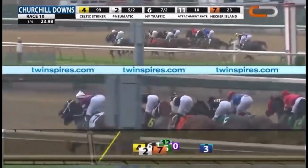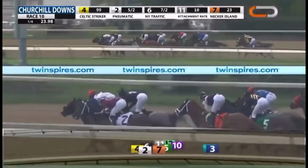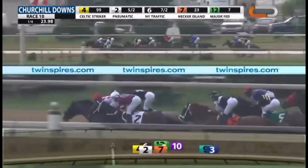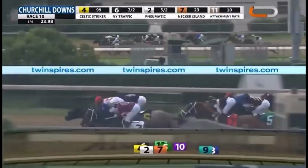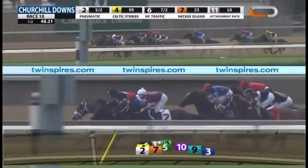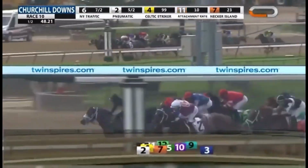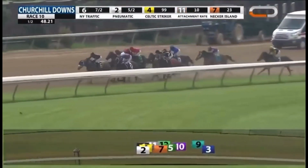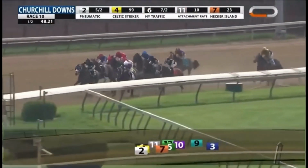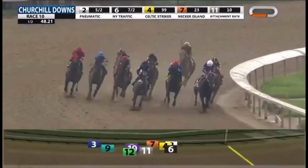this is not a very good field in front of him, and all you have to do is just look at what he beat in the Tenacious Stakes, in the Mineshaft, and in the Ali Sheba. He beat relatively the same horses he's going up against here. He's got Visitant and Chess Chief, who were in the Ali Sheba and are also in this race. You go and take a look at Sonoman, a horse who was 5th in that Ali Sheba Stakes. He very, very disappointed this past weekend in a race at Churchill Downs.